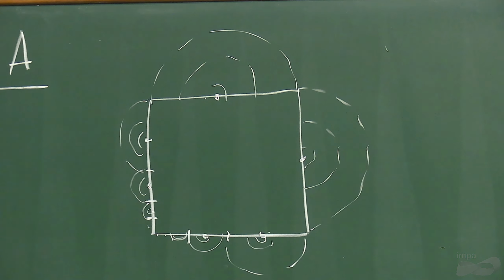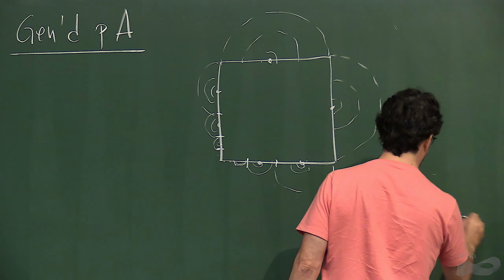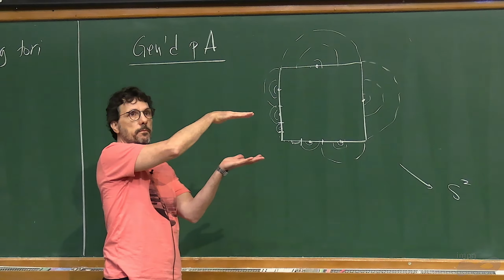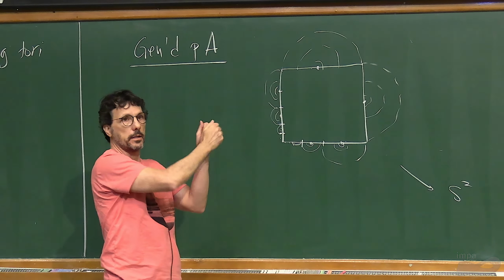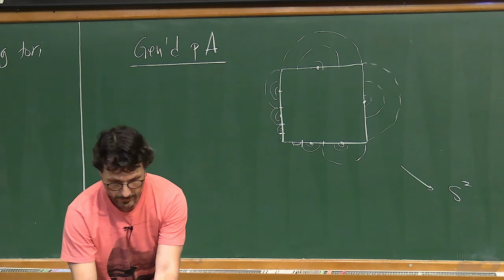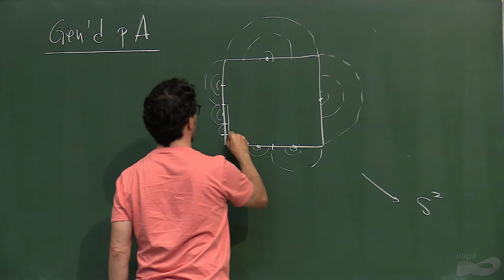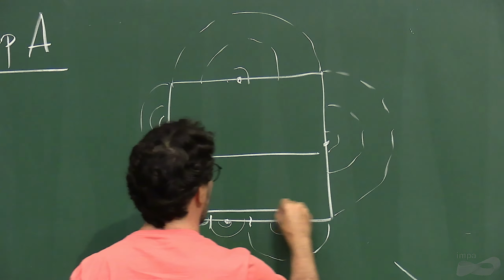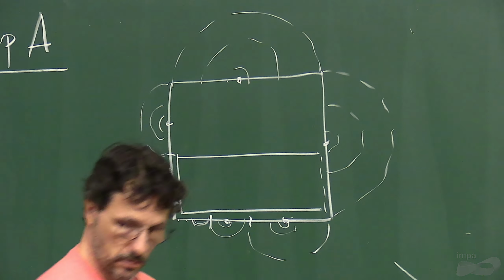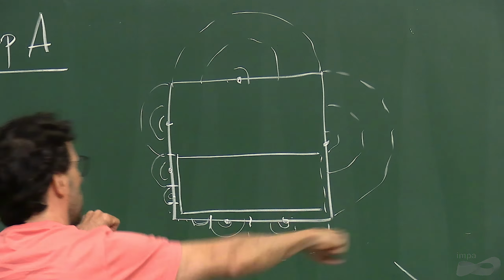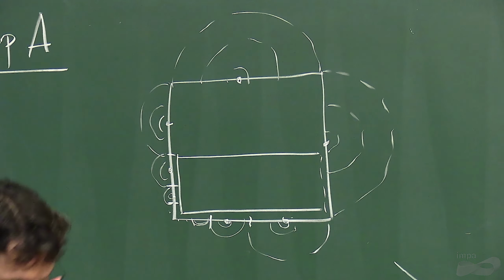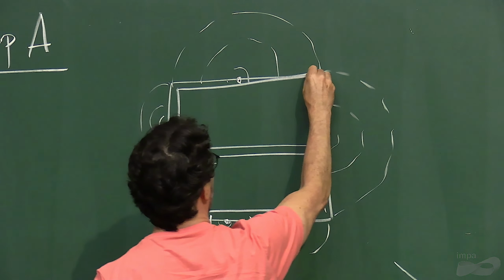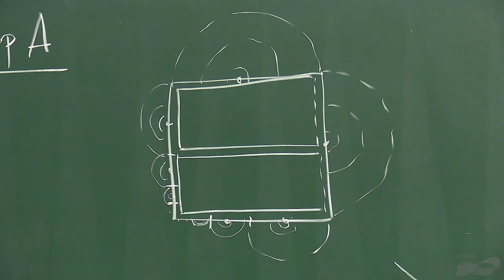So the quotient turns out to be a sphere, but it doesn't matter now because the map is the following. You just squeeze vertically by a half and stretch horizontally by 2, and you fit it in here like this. This is exactly half of the square. So it's squeezed and stretched, and then you bend, and this bends like this, and you fit it here. Okay, so that's the map.